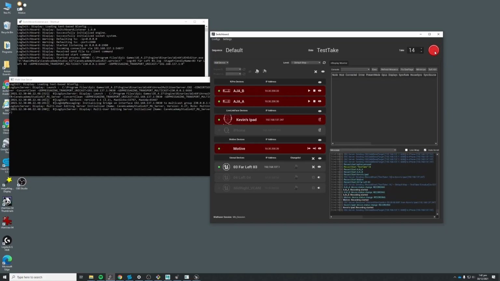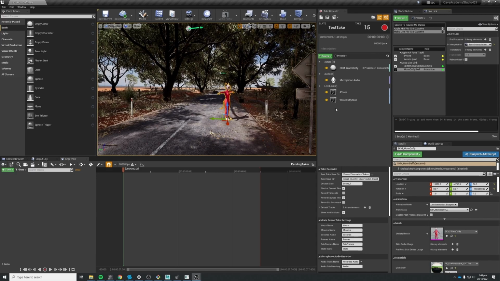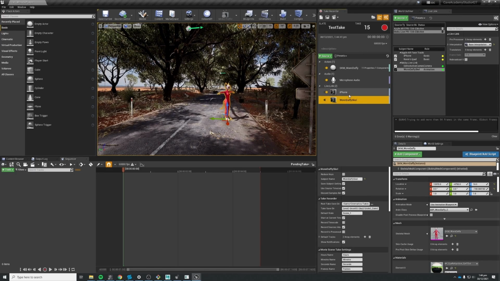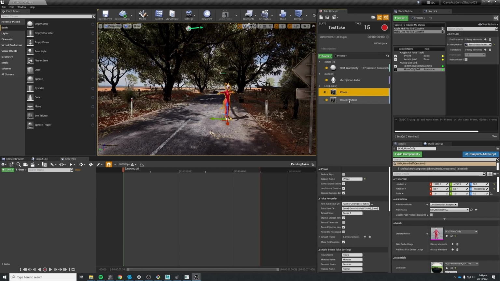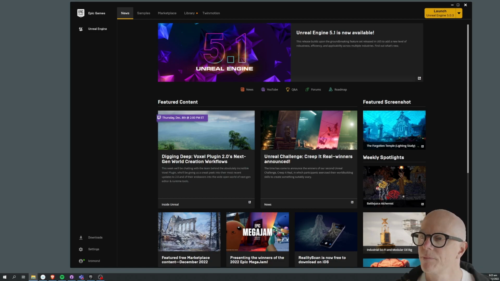All of those various softwares are getting their recordings triggered using the Switchboard. And all of that data is also being streamed live into Unreal Engine and recorded again there. So all of that data is being recorded in both of those places, and we're going to have a look at some of that. But before we do that, I wanted to share with you some information about our setup, how we're setting things up.